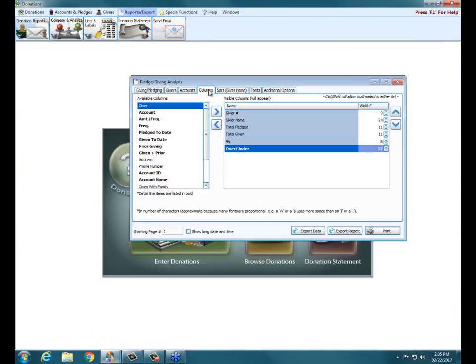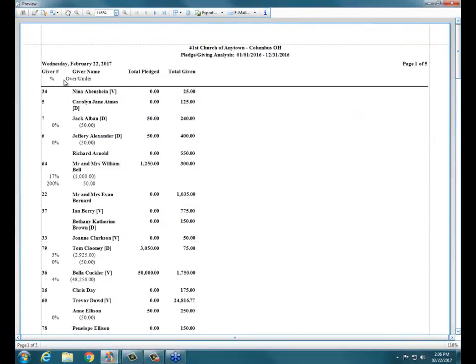If you come over here to your columns tab, the other thing that you can do on here is you can limit the amount of space that you have available for these using these little arrow buttons here. I'm going to try to tighten up my report here and see if I can get them all to appear on the same line here. Oh no, I cannot do that. Oh, the ones that are highlighted in black here are actually going to display on the second line regardless. Okay. The subheadings are these percentages and over under on this report.